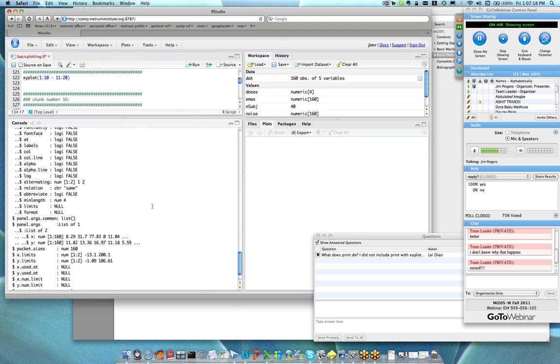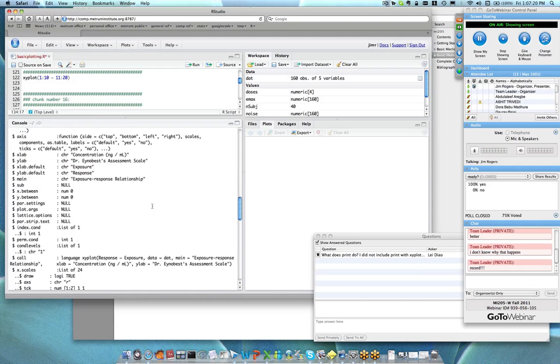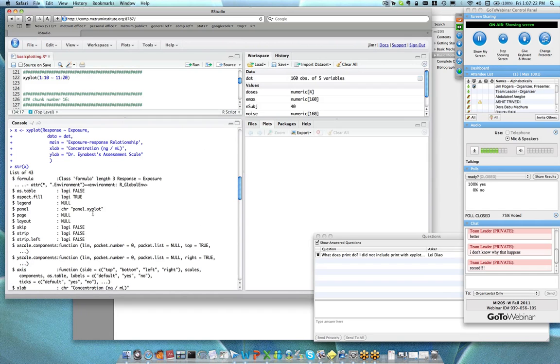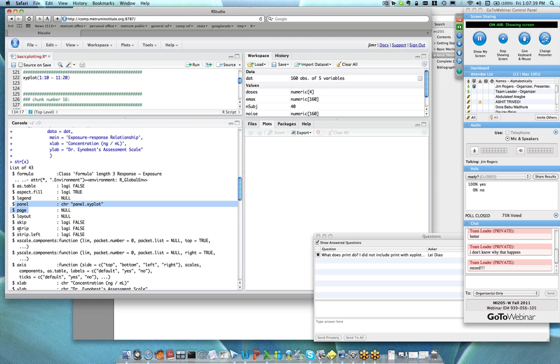All you want to take away is that when I ask for the structure of x, it gives me a list of 43 things. It's a really involved object with a formula and a legend and a panel and a bunch of stuff we don't need to understand. The bottom line is it's got some sort of code-based representation of this plot.